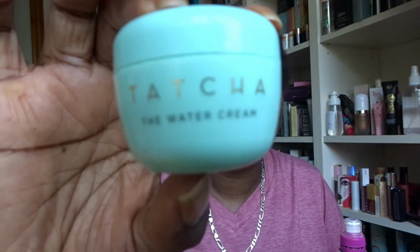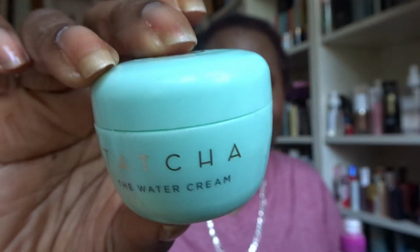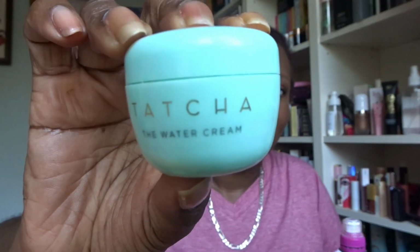It's a good product. Right, Tatcha. I remember I was saying about water creams. I do love a water cream. This is a really nice water cream as well. I've never had the full size of this. I always only get the little sample size of this, but I do like this. It's such a nice product. It's 10 mils, but yeah, it's such a lovely product as a water moisturizer. But yeah, always get it as a sample, so every time I see it I do pick it up.